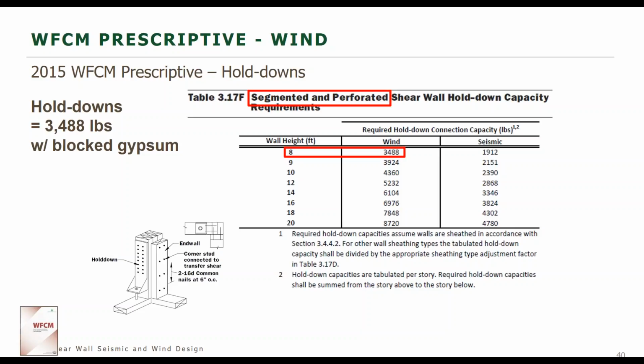Good point. There were a couple of questions about the load assumptions and whether we're assuming ultimate or allowable stress design loads. I can take that if you want, or if one of you wants to address that question. Well, the wood frame construction manual is all allowable stress design. Is that what the question is? Yes, that's correct. In the wind and seismic, you could do either. Correct. It's for both.